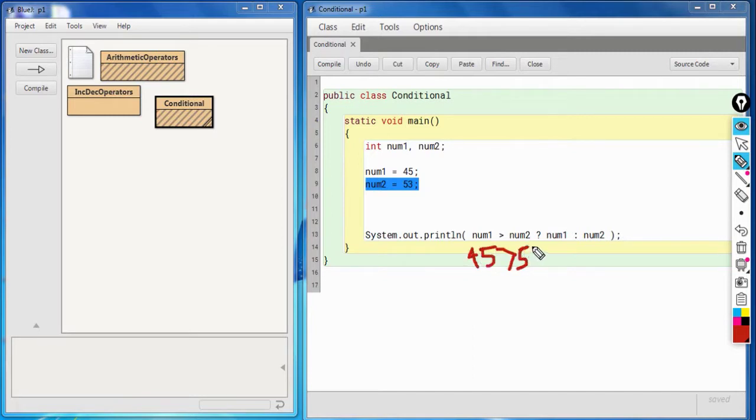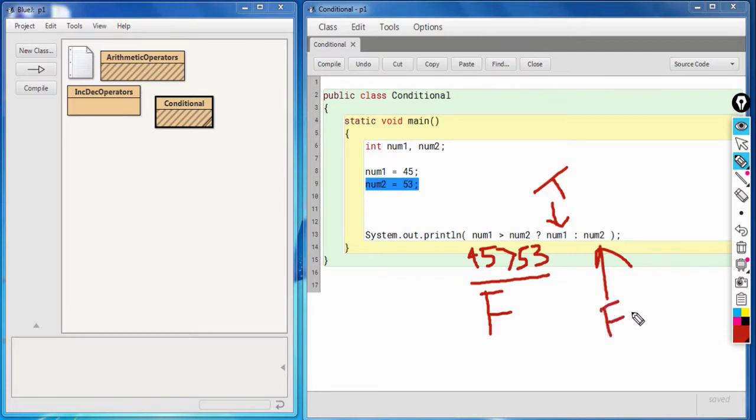The condition this time is false. 45 is not greater than 53. You know that the first expression represents the true case and the second expression represents the false case.